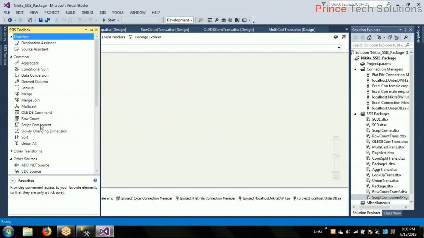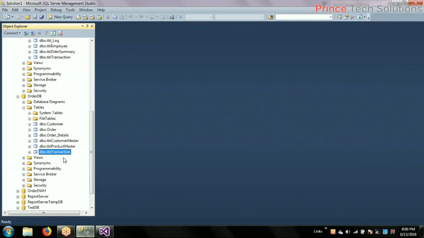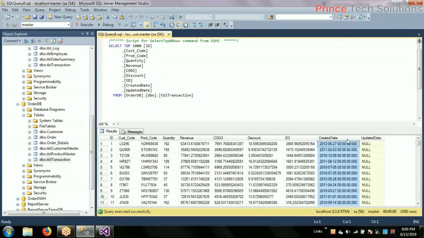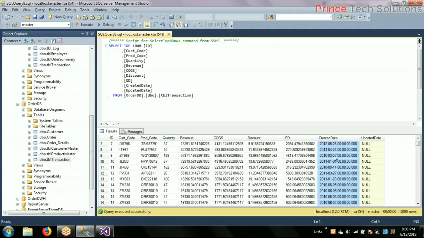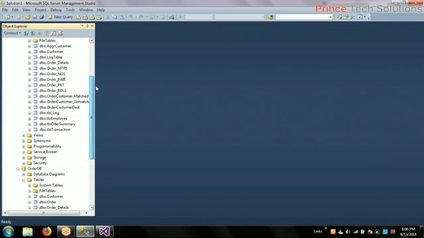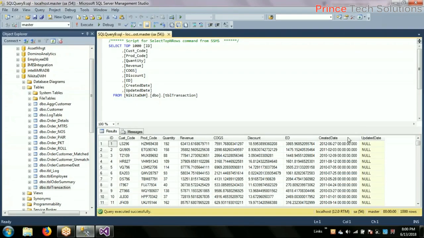So let's see by using this script component. We have this transaction table over here, and this created date. I will just consider this date, and from the created date, I will extract all other dimensions. In the source, this table is there, I will not touch this. In the destination, I want to change the transaction table. Over here, I have up to this created date, so in addition to that, I will create something extra.